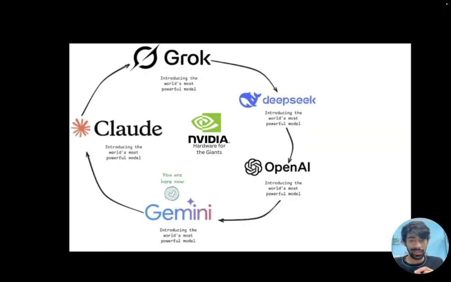Okay, currently, if you see, the current state of AI is revolving around this whole pattern, right? I saw this on LinkedIn. I added this NVIDIA thing myself, that we have the latest model from Claude, then we go to Grok, maybe DeepSeek, OpenAI, Gemini, right? We are stuck in this loop of which is the best model in the industry.